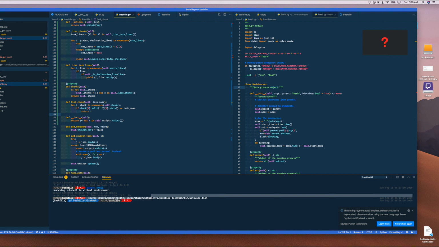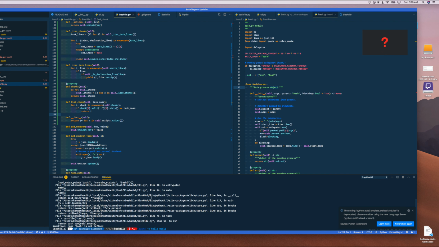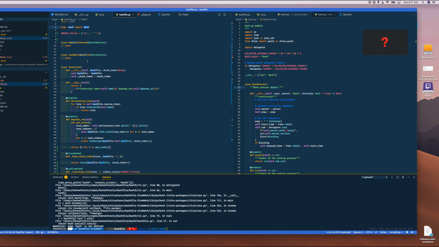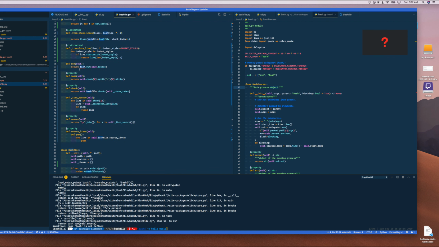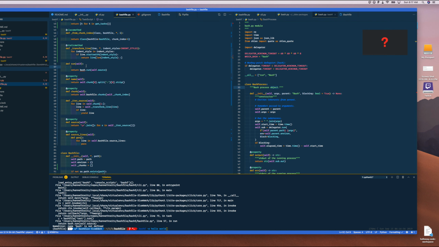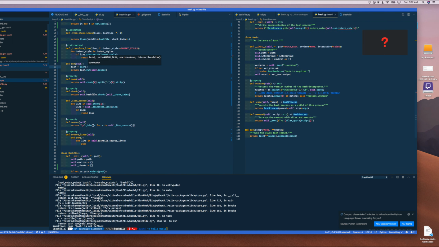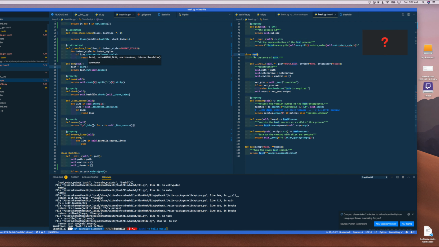Okay, so what I have here is bash f hello world -e. Bash is not defined. Return bash.run. Did I not import bash? Oh, I'm switching it from using bash.run to instantiating a bash instance. So I'm going to do bash equals bash, and then I'm looking at the bash code over here. So there's bash process, and then there's an instance of bash.